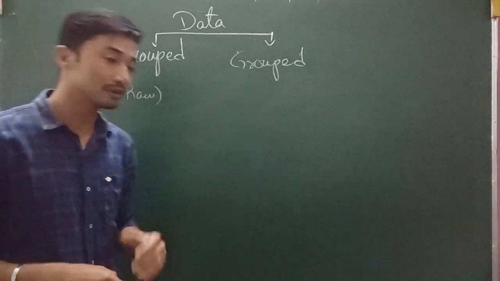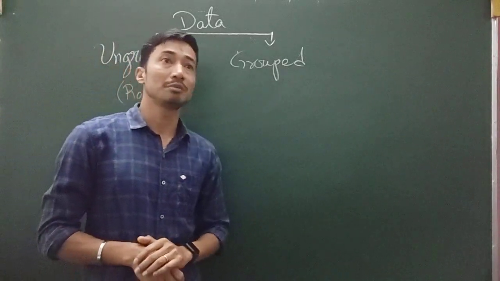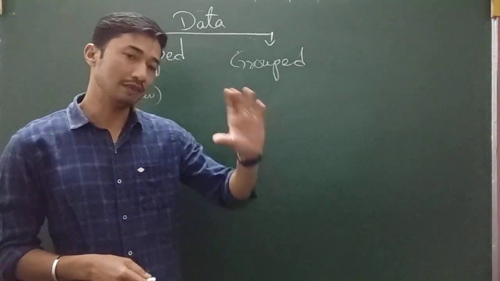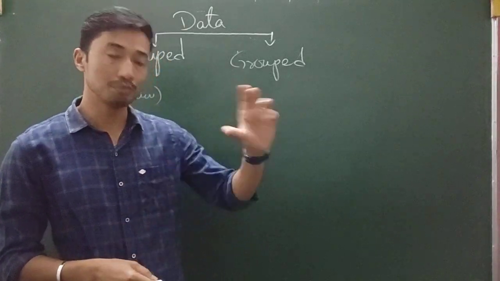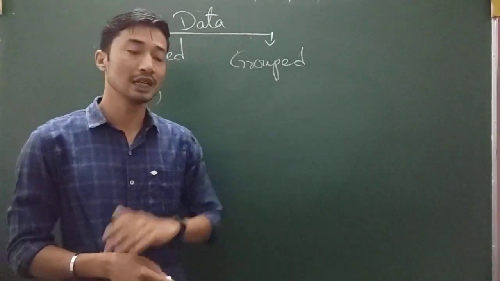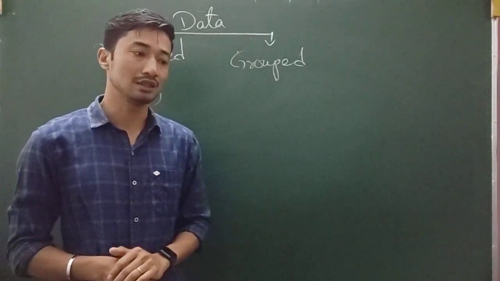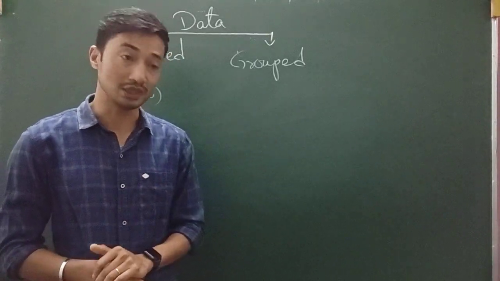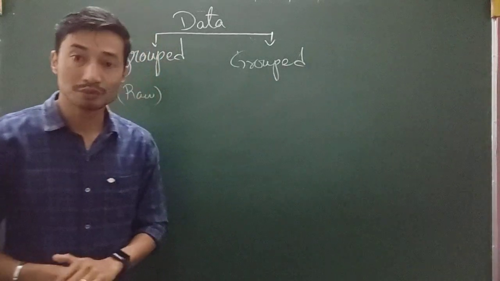But when the population becomes very big, like the population of a town or a district, then of course we have to group the population into certain categories, because the population becomes too large. I cannot give you detailed information about each and every individual of the particular population. So that's where we go for grouped data.